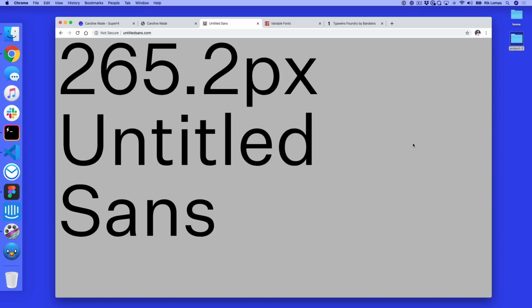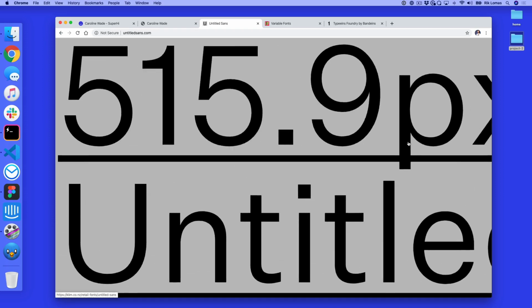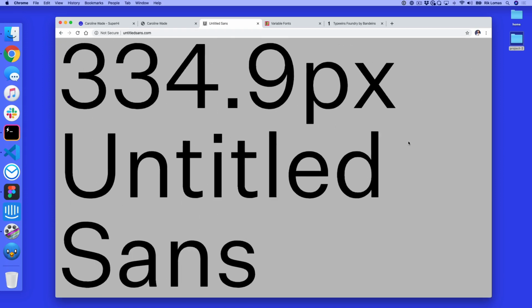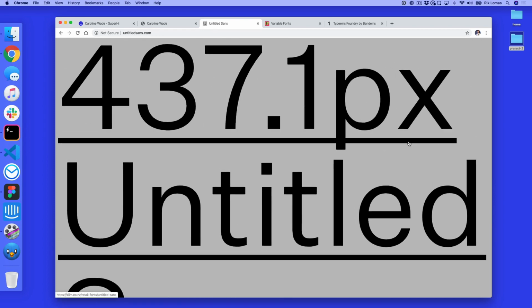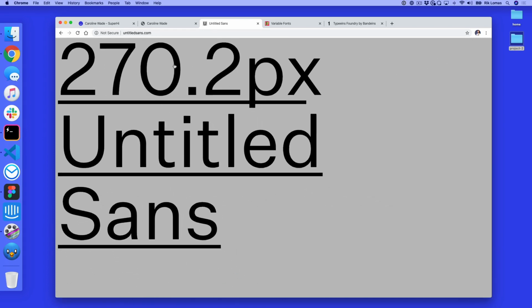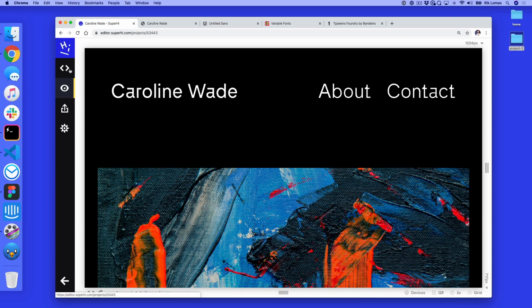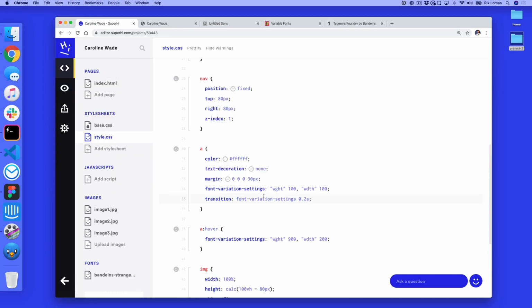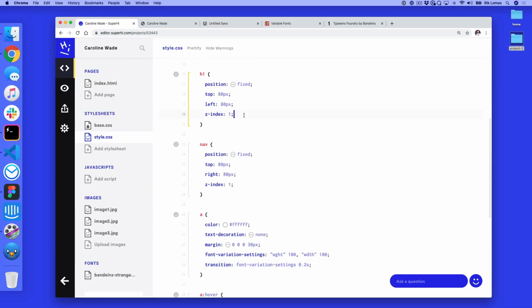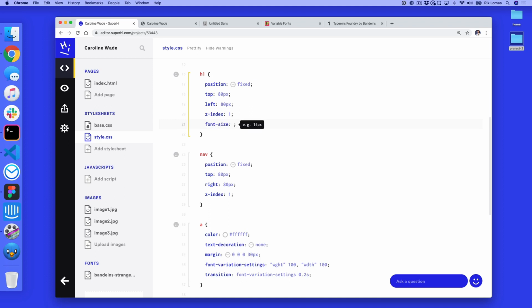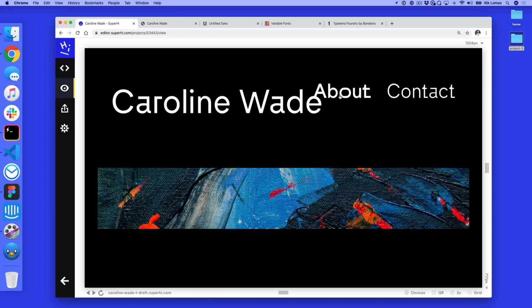To introduce JavaScript, we're going to take a little bit of a detour from what we were actually meant to do. And we're going to talk about this site called Untitled Sans. If I scroll up and down the page, notice how this changes font size. So imagine that we had someone going into our CSS and just updating the font size of our H1. Almost like going, font size is not 60 anymore, but 61, 62, 63, 64, all the way up to, say, 100. So now, obviously, this one is a lot bigger than this one.